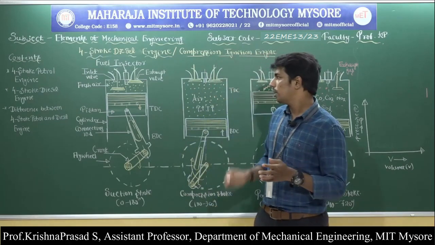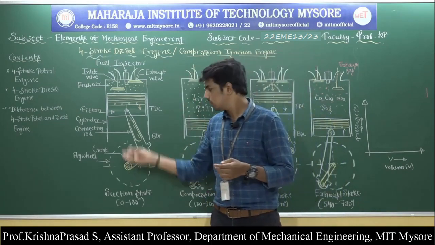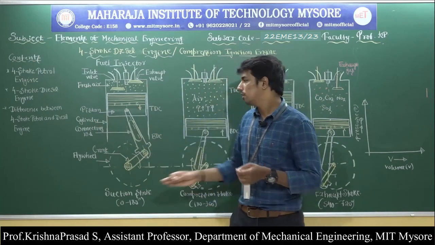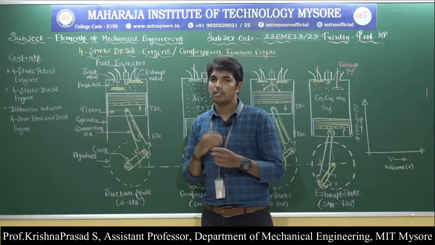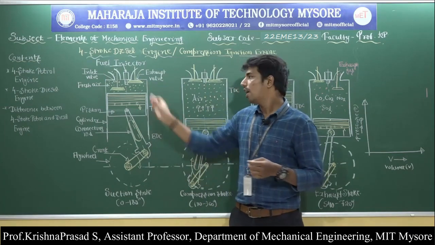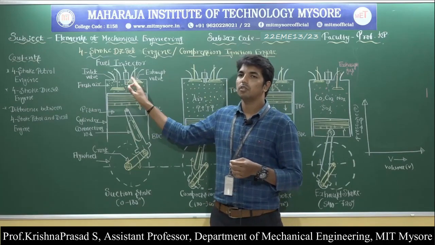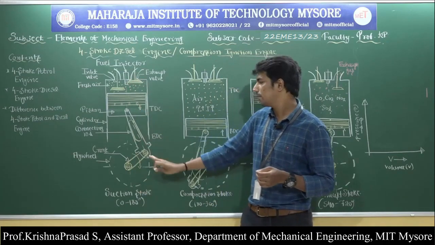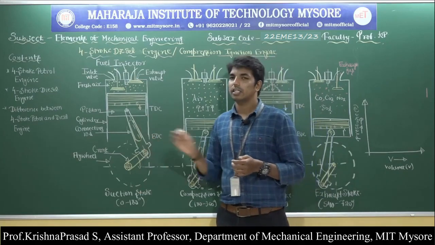The main parts of the 4-stroke diesel engine remain the same. The cylinder is the heart of the engine. The piston fits perfectly inside the cylinder and reciprocates inside it, and the power developed due to the combustion of the fuel is transferred from the piston to the crankshaft through intermediate mechanisms like the crank and the connecting rod.